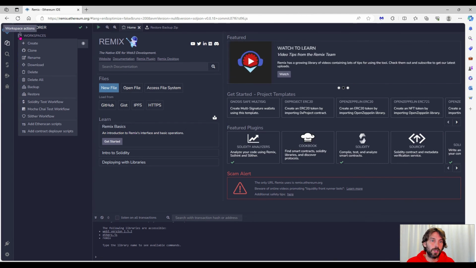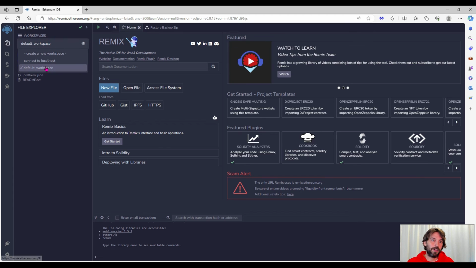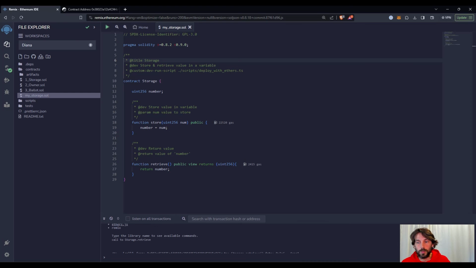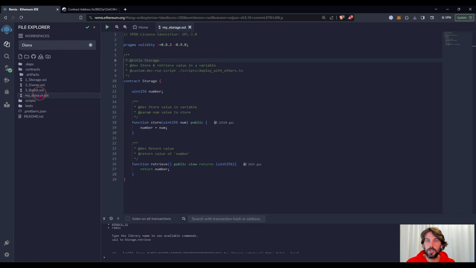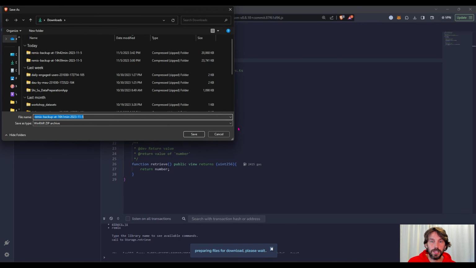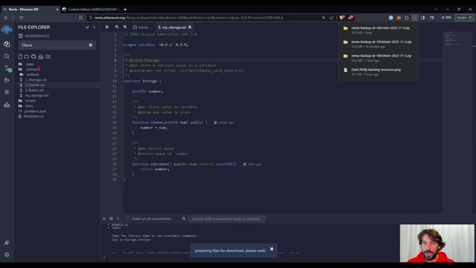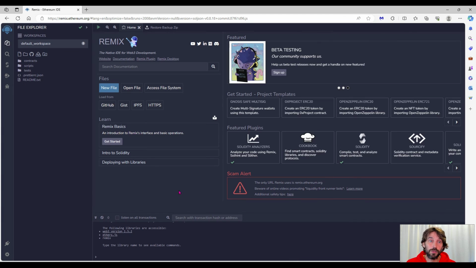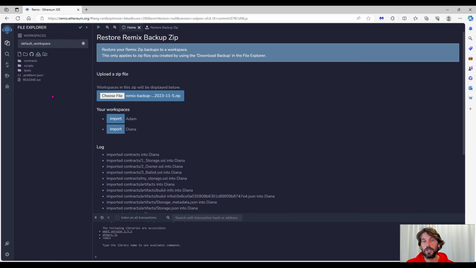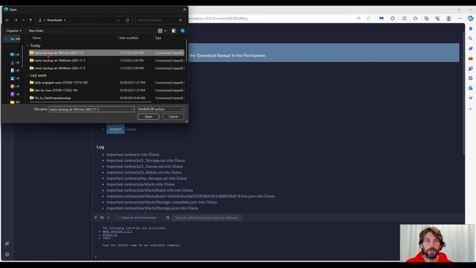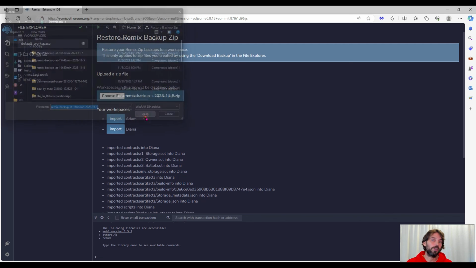This is a new browser, workspace, the default workspace, and nothing else. So to save your workspace, you can do this. You can click on Workspace, click on Backup. We're going to back it up as a zip file right here, save. And now let's say we deleted all our history. This is a new computer, a new browser. Let's just go back to our new Remix IDE, go to Workspace and do restore, right? We're going to choose file. We're going to import the last one that we saved somewhere on our computer or our USB.